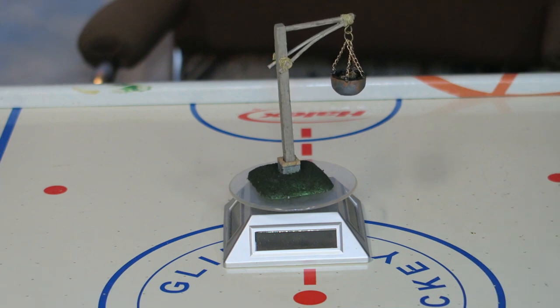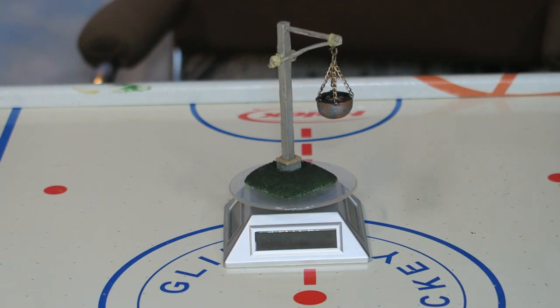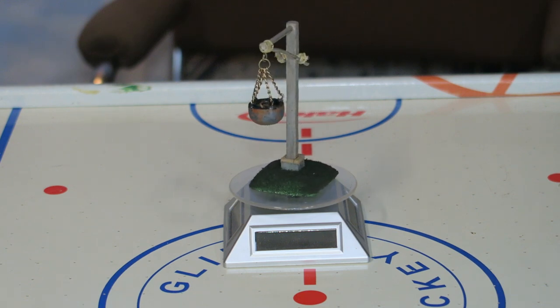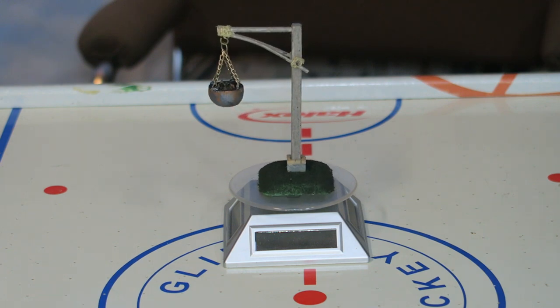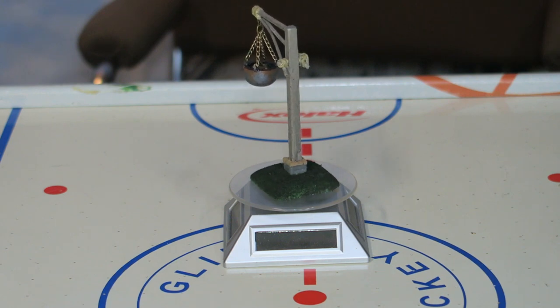So here it is, the complete hanging brazier. And inside the brazier, I added some hot glue and teased it a little bit, and then added some black and some orange to give it the hot coal look. I kind of wish I'd put a little more orange in there and made it a little bit brighter, but it is what it is.